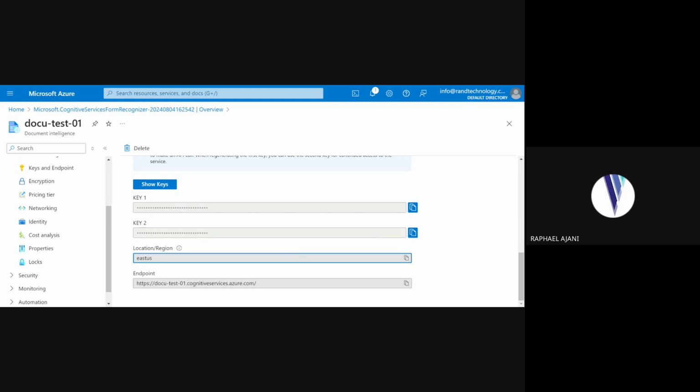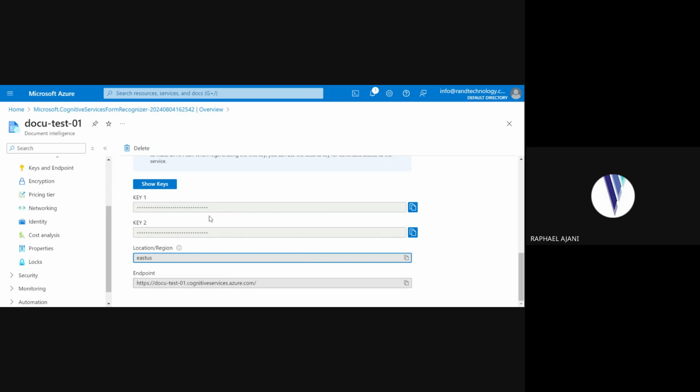But remember, at the beginning of the class, during the introduction, I talked about regions, Azure regions. If you still remember, you can go through the YouTube video just for your recap. But then the two parameters that Microsoft provides in order to access the resource are the keys and the endpoint.